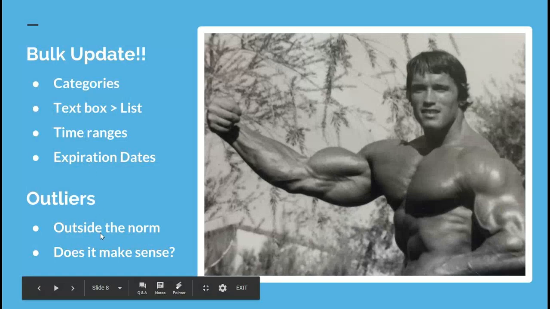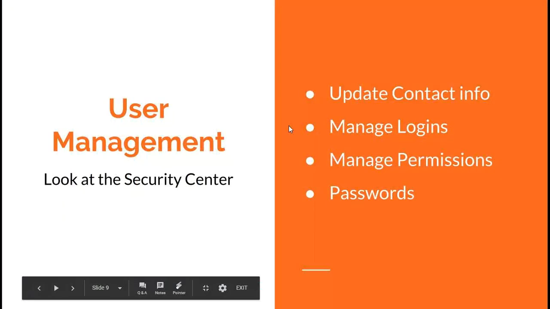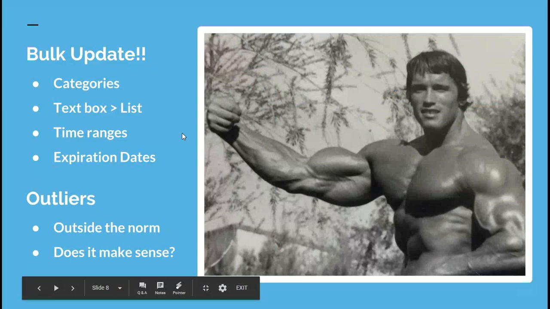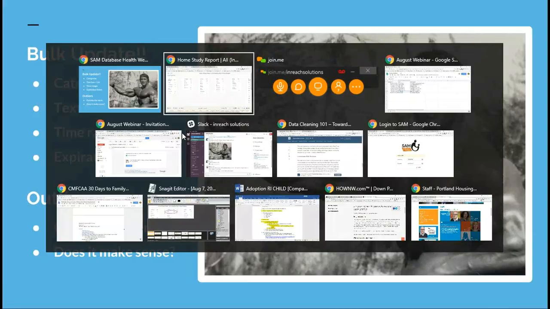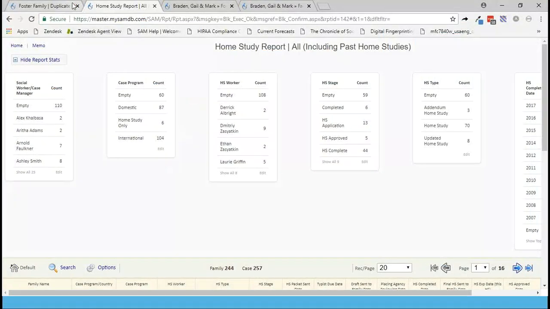The expirations we talked about is doing bulk updates. And at this point, I don't think that's going to give it to me, the outliers. Outliers are things that are fitting outside the norm. I think I had another report where there was a 1996 date. And so looking at things, when all my dates are kind of between the span of 2007 and 2018, seeing something in 1996 is an obvious outlier that then I need to go and check. Okay.